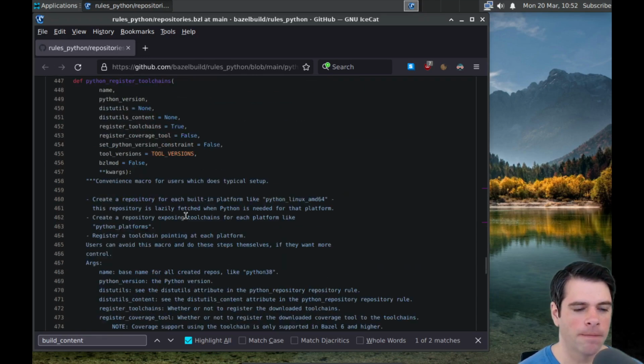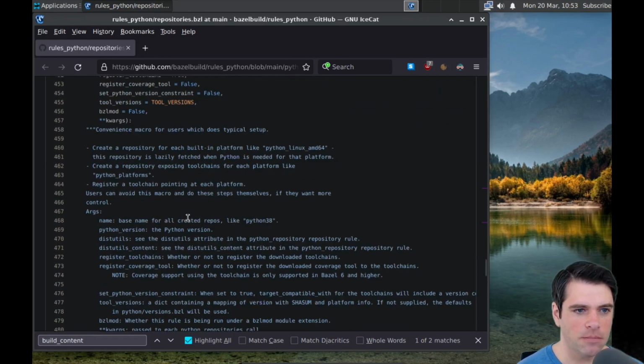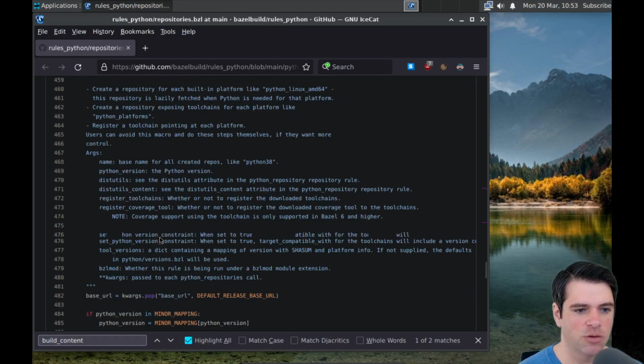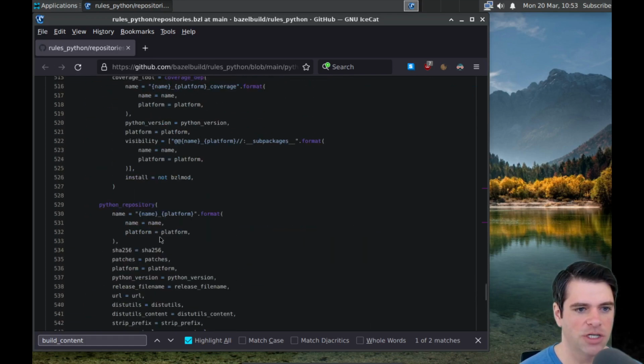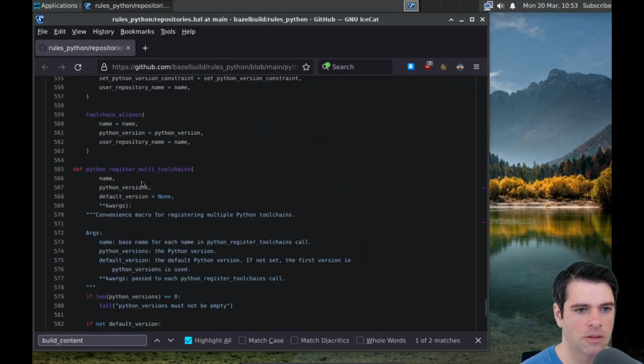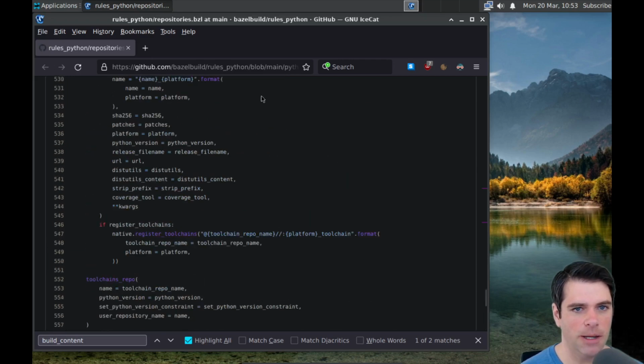Okay. Cool. Oh, but this looks like so Python register toolchains. It's going to be toolchain stuff. Register multi toolchains. Okay. All right. Let's see what else we got here.